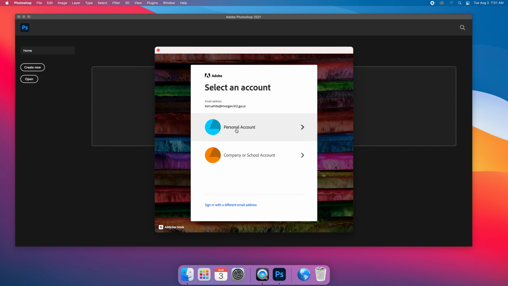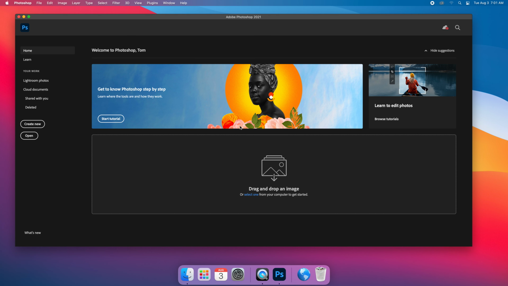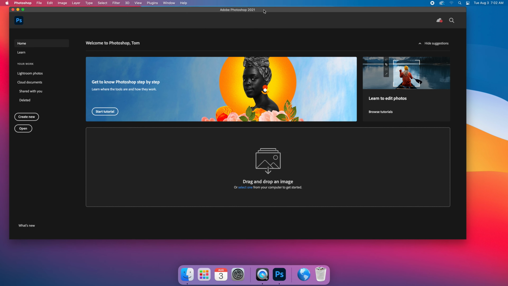You have two options here. Obviously, personal account would be something you paid for. We're paying for Adobe for you, and we're the school, so you would click School Account. And what that's going to do is open up a different window, and it would be a Gmail window for you guys. I've already logged in to my Google stuff on this computer, so it didn't show that, but it would pop up with Google right there, and you'd put in your username and password.